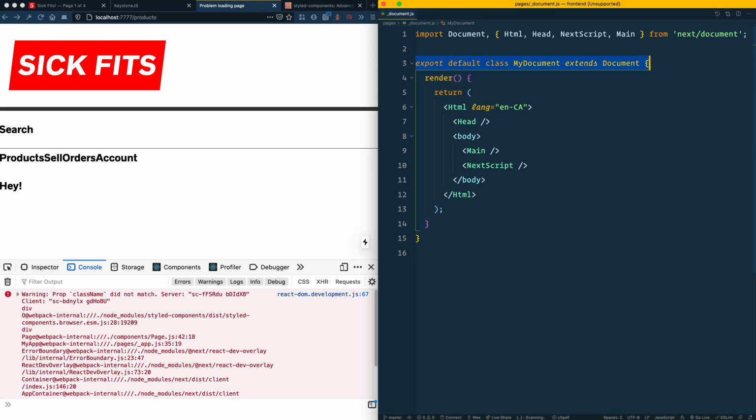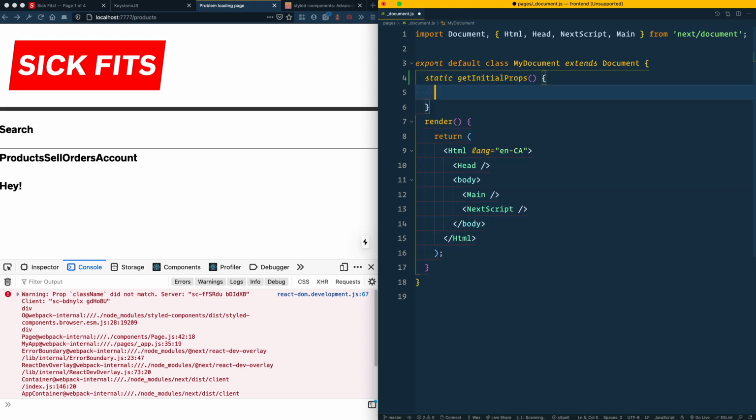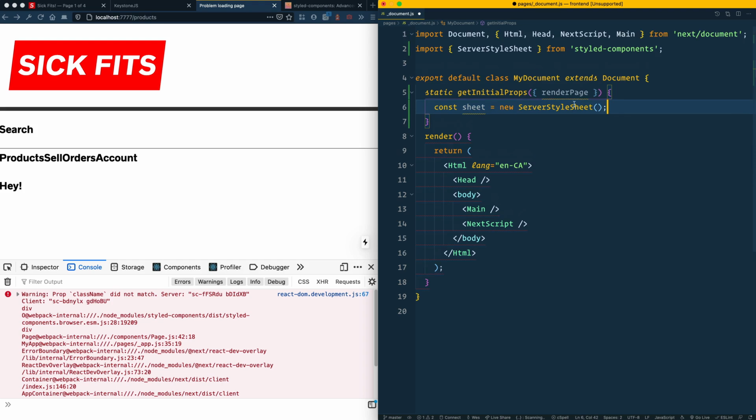Let's go to this MyDocument extends Document, and above it we'll say static getInitialProps. In that, there's an argument that we destructure called renderPage. Then in it, we say const sheet is equal to new ServerStyleSheet. Boom. Look at that.